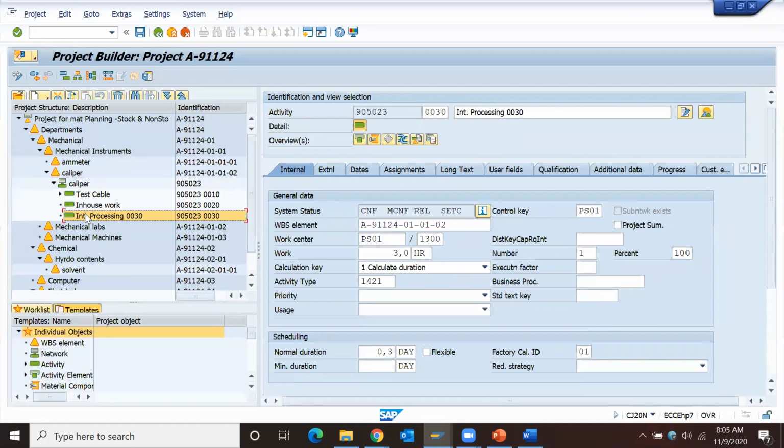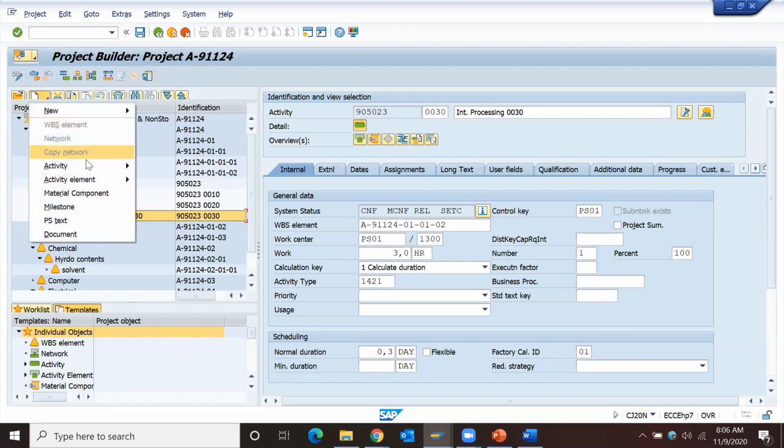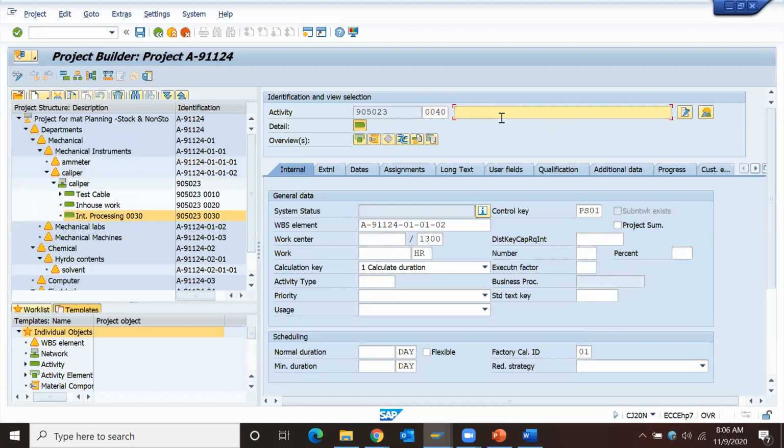I'll give you an example of a construction project. At plinth level, the customer has to pay some percentage amount of the bill to the construction company. So once a particular stage of the construction is reached, they have to bill the customer. In that case, we can put milestones. We'll put a milestone activity.